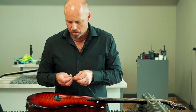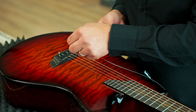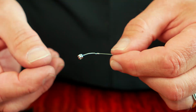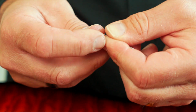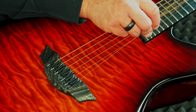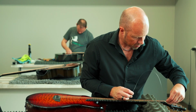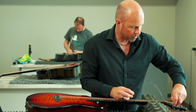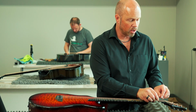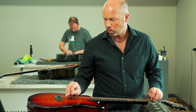And there's 2 methods to fitting the strings into the guitar. Personally, I do it without using any extra aids. I just pull it in here. I put a little bit of a bend on the bottom of the ball end and pull it tight, and that just goes nice and neat into the keyway. Then keeping some tension on it, feed it through the tuner and then bring it up to pitch. But it's important when you're doing this method that you hold on to the string and keep tension on, otherwise it might bounce back out of the hole like this.